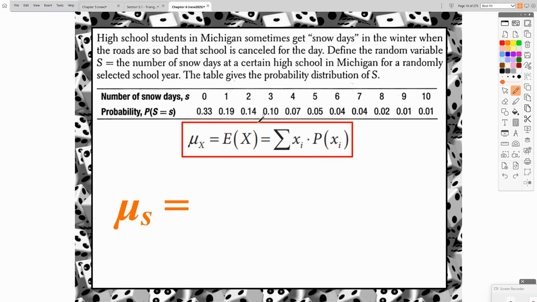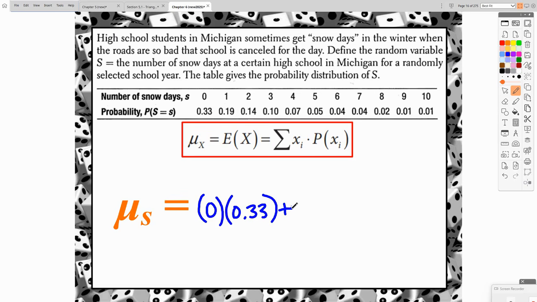So for the mean, also called the expected value, that's why on the formula sheet you'll see this capital E of x. X in this case is just the random variable. So for our example, x is s, the number of snow days, right? So we could say this is the mean of the number of snow days, or the expected number of snow days, and it's equal to the sum of each individual value that we could have as a snow day, 0 through 10, times its respective probability. So we start with, let's say, our smallest value of x, or in this case s, which would be 0 snow days, and we multiply it by its probability of 33%.